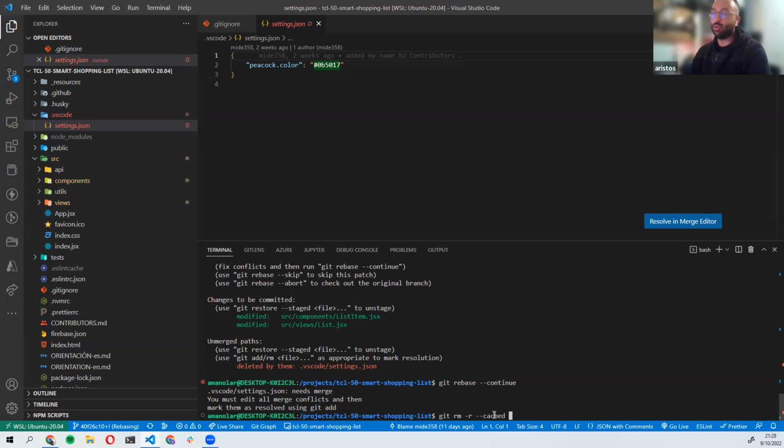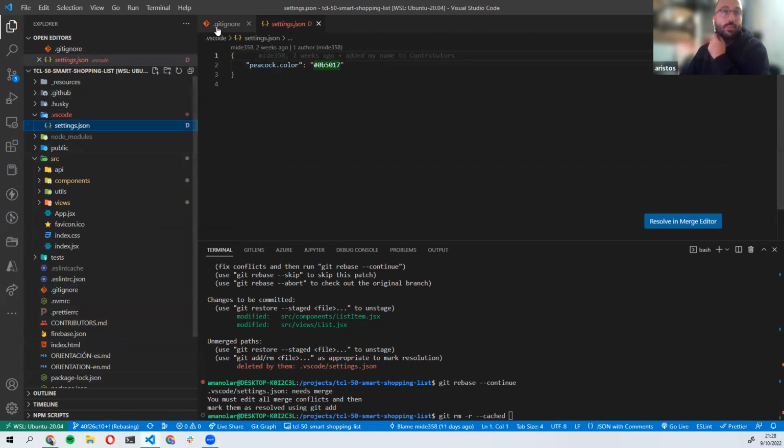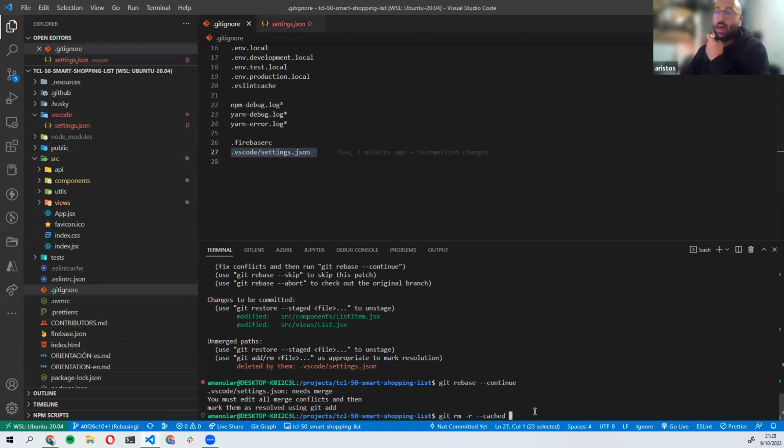Because we have changes on the files and we later added this file on gitignore, which should ignore this file, which is this one, we need to update Git to tell it that, look, we have done some changes, but we really don't need them. So this is all it does.